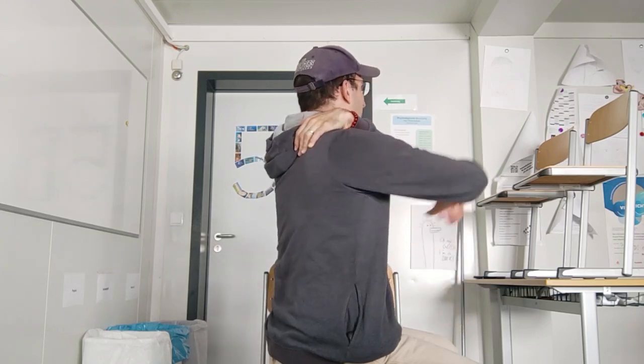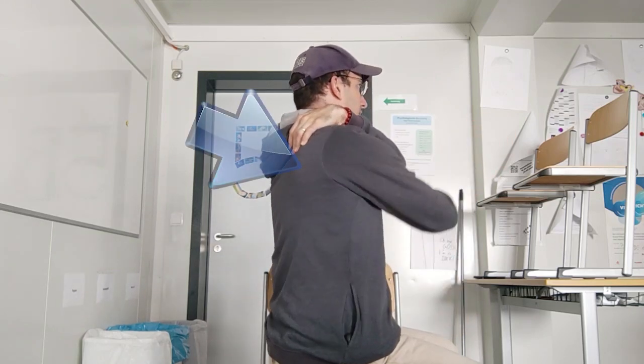Behind the right shoulder blade, underneath the shoulder blade. So what's the best posture for playing the guitar? If you ask the literature, if you buy ten methods, these aren't the right postures. But first let's talk about what's the wrong posture. The wrong posture is obviously the one that doesn't sound good or hurts. The right posture isn't the one in the literature, just because every book states different - slightly different or very different - stuff. Why is that so?